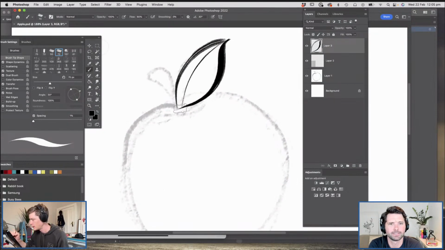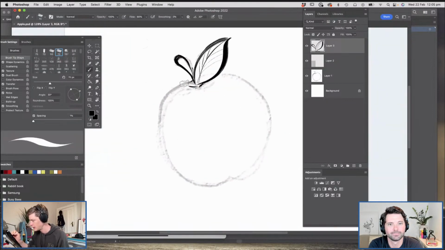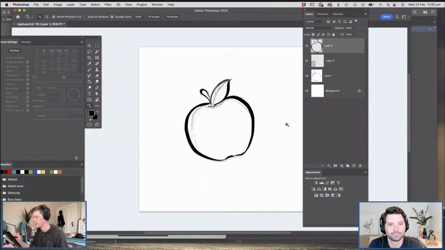So that's a nice brush. Yeah, nice bit of texture coming out there. But we'll add a couple more things as we go along to make this feel nice and naturalistic. So not worrying, it's kind of cartoony, just a little sketch of an apple. So that'll do.